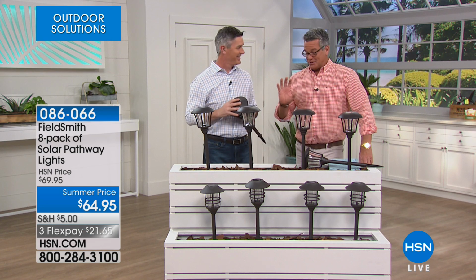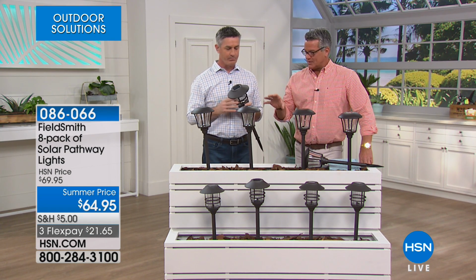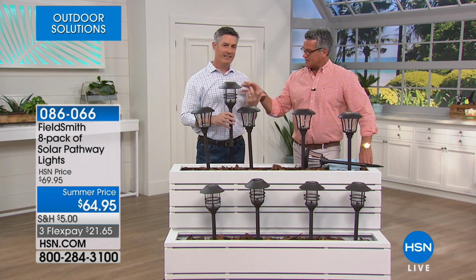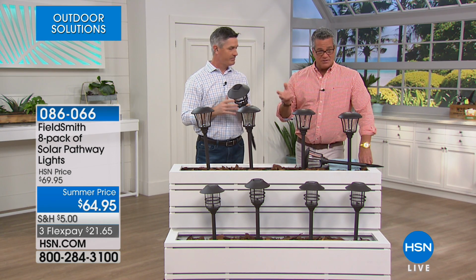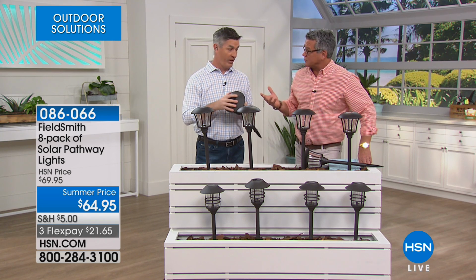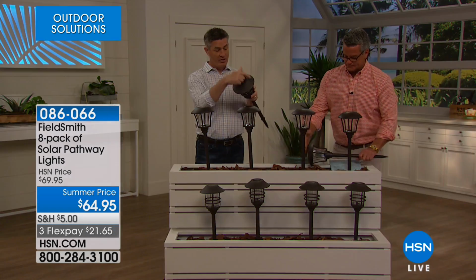You know what I love about these though is I love the unique style and how gorgeous they are. I like this, especially the marine lantern, which you said it's kind of like a buoy. Like you see the lantern on a buoy. Exactly. For an 8-pack of these at $64.95, it's probably one of the best prices we've ever done on an 8-pack. Well, exactly, and I was describing what a large size these are. Not only how tall they are, but also just how large the lens is, all of those things.